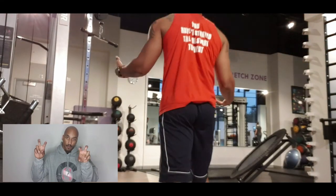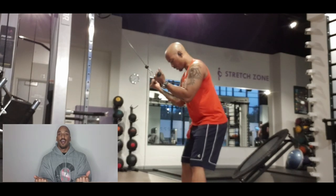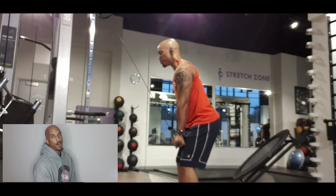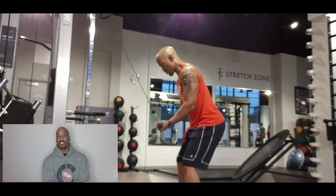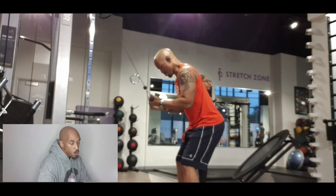Grip tricep pull down. You can call it a reverse push down depending on how you want to talk about it. Underhand grip pull down for the triceps. Make sure you squeeze at the bottom of the movement. Let's go, guys. Give me 10 to 12 of these as well. We're going for 3 rounds.